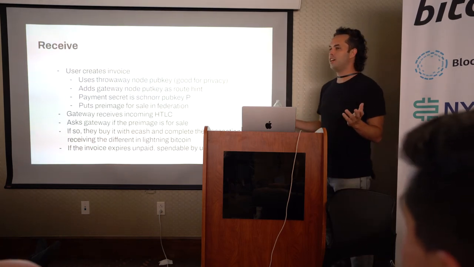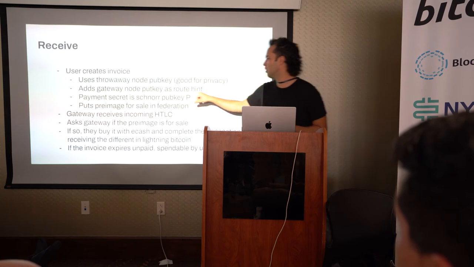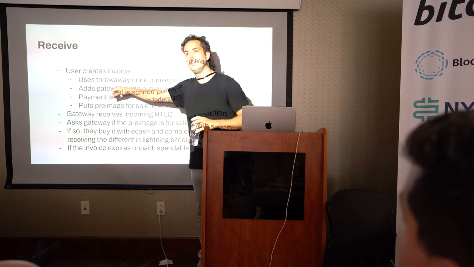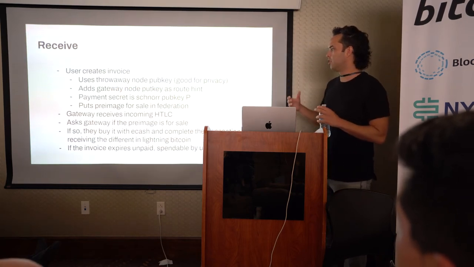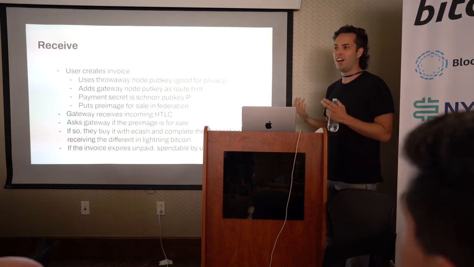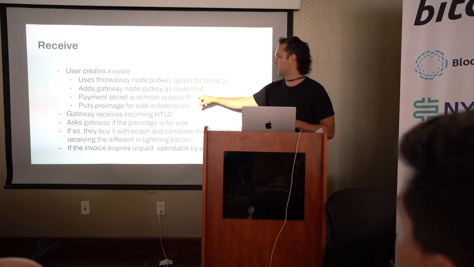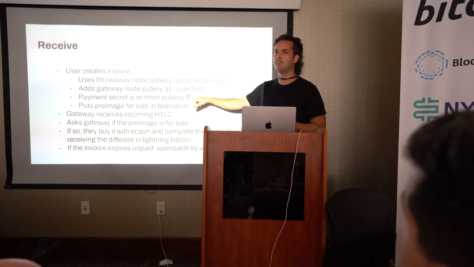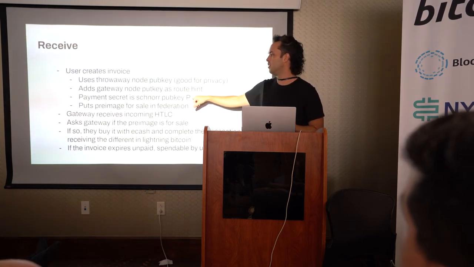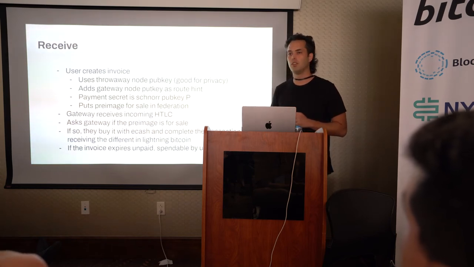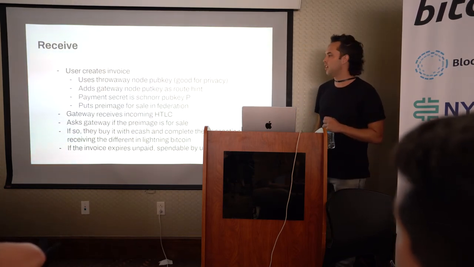So the question is, how can the payer find your node, right? You supply a route hint with the node, the gateway. For example, if there are multiple gateways, you could maybe have multiple route hints in here, but I haven't tried with multiple. So the actual real Lightning node is the second to last hop. The last hop doesn't exist on the real Lightning network, right? So the payment secret is a Schnorr pub key, and this is why it does leak a little information. If the payer notices that your payment secret is on that elliptic curve, they know you're in a Federation. In the future we should maybe hash this or something, but that doesn't exist yet.